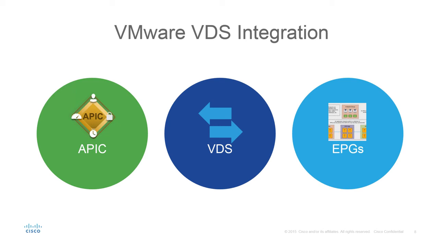And then you create EPGs on your APIC, on the Application Policy Infrastructure Controller, which again is our ACI controller. And these EPGs are actually the same thing as virtual port groups. So when I create an EPG and I assign it to a certain VMM domain, that creates a port group on the virtual switch that I created through the APIC. And then of course I can assign VMs to those port groups in vCenter, just as I normally would when doing VM networking. And those VMs will then get the policy that I assign to the EPGs.